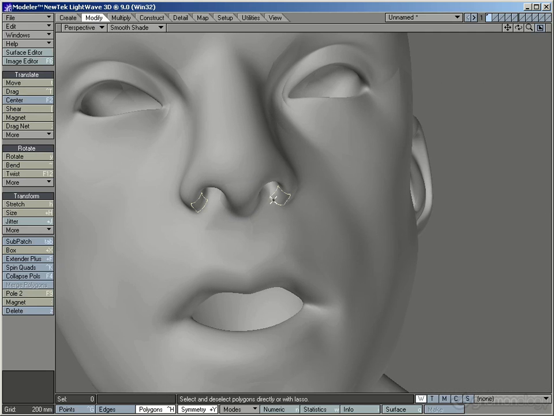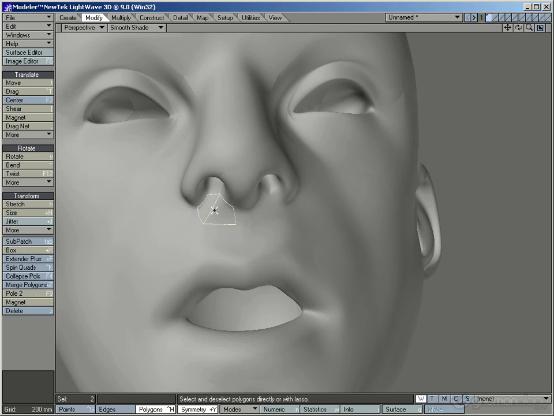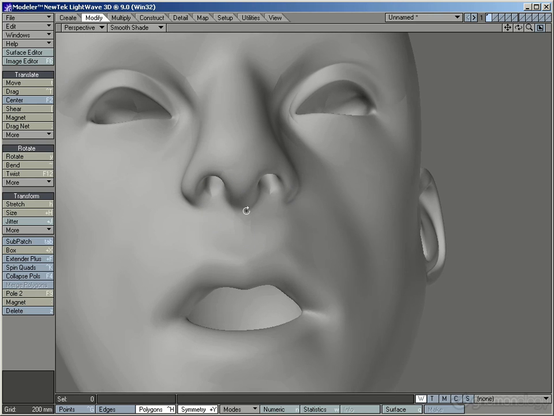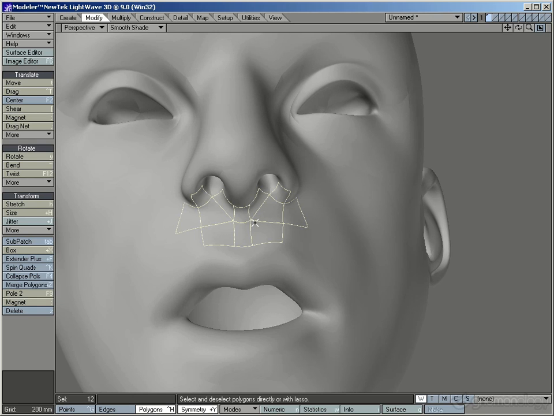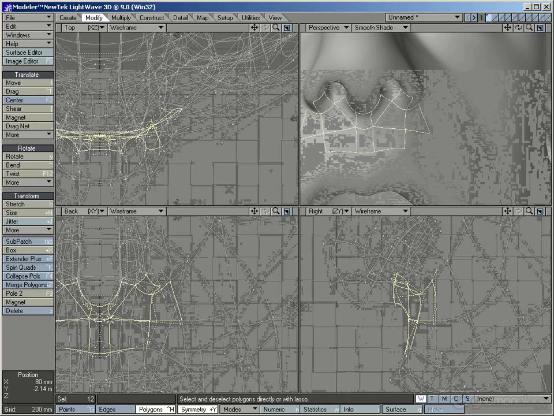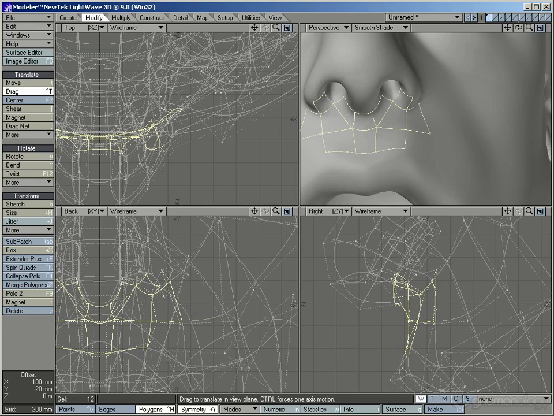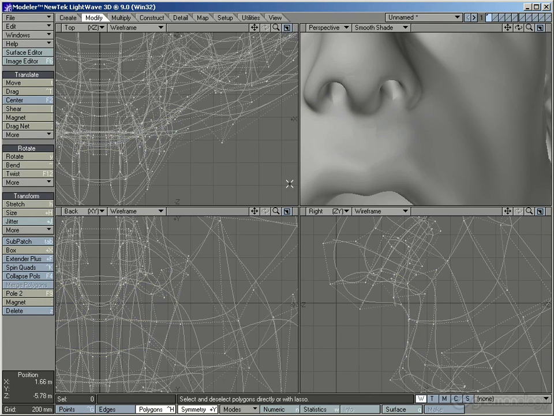But, oh, what happened here? For shame. I guess there are some points crossing over, and I didn't see that. So let's look at it, you can see it right here in the frontal view. Ta-da! In Lightwave, if these points cross over, and probably in any application, the symmetry acts up a little bit funny. And so right now, see, the symmetry is perfectly fine again.